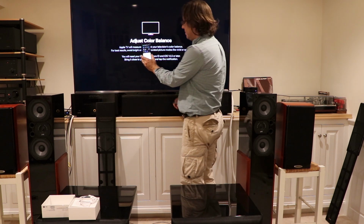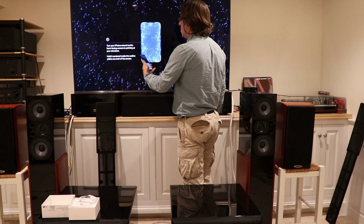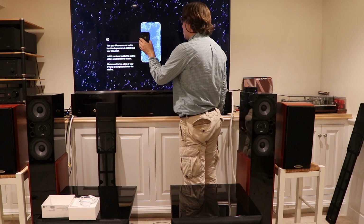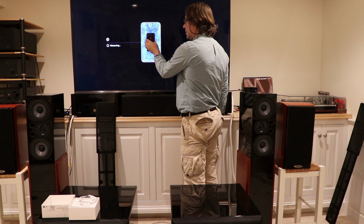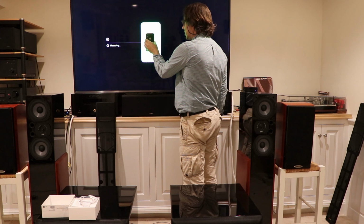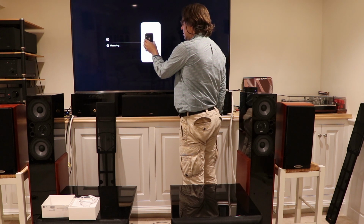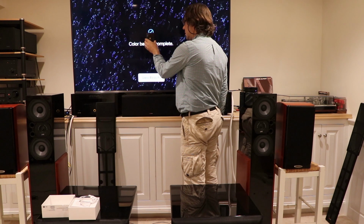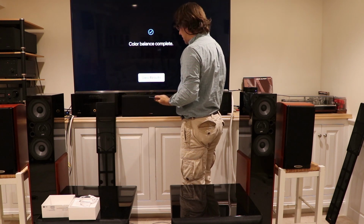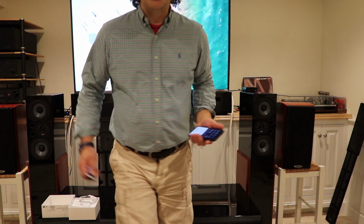It's doing a preparing, and once this prepares, turn your phone so it's front facing, pointing towards your television. Hold it centered inside the outline, 1 inch from the screen, and it's measuring. And color balance complete, and I can look at the results. Now let's take a step back here.